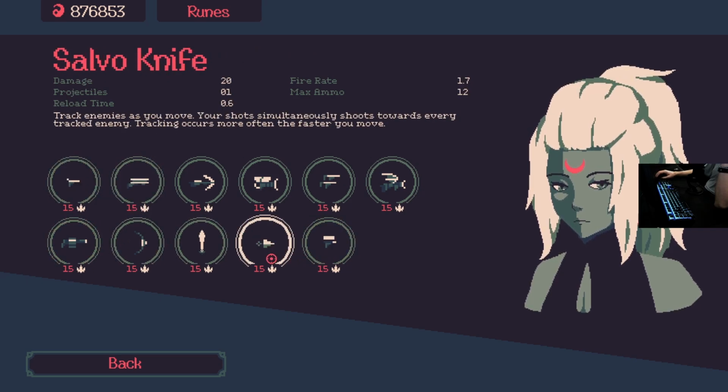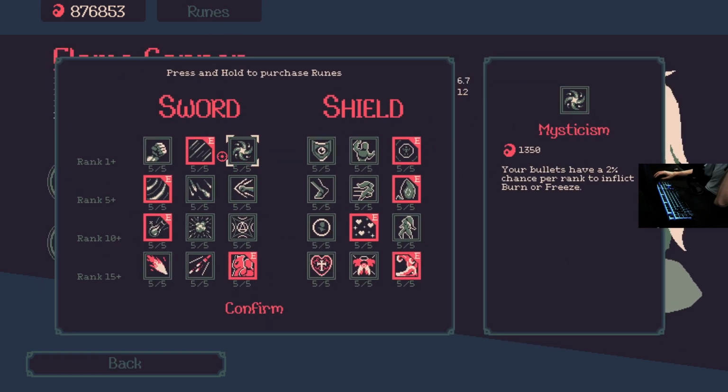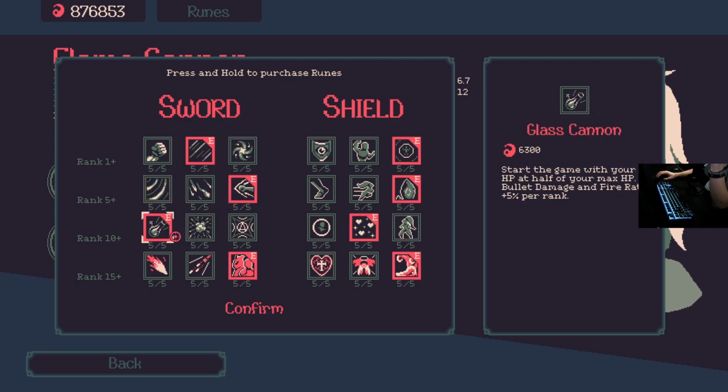I kind of want to do Luna salvo knife. I don't think I've ever done Luna salvo knife. It could be interesting. And the way we're going to do this is we're going to take alacrity. That's very important, I think. Alacrity, close combat. We're going to go glass cannon.